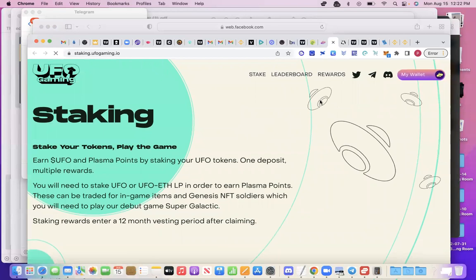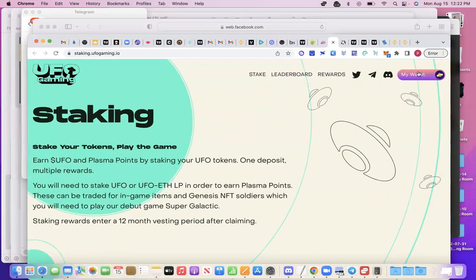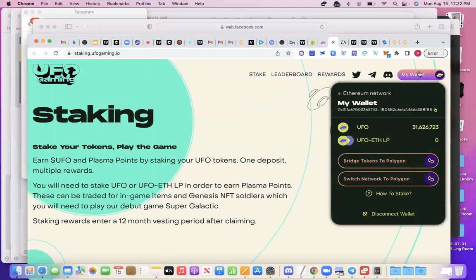Because I want to claim UFO Gaming from the wrong network. Okay? So this is where people get it wrong. The technicality is this. Now you click on my wallet and you see UFO Gaming. It said switch to Polygon. No, you can't switch. You have to bridge the token first.